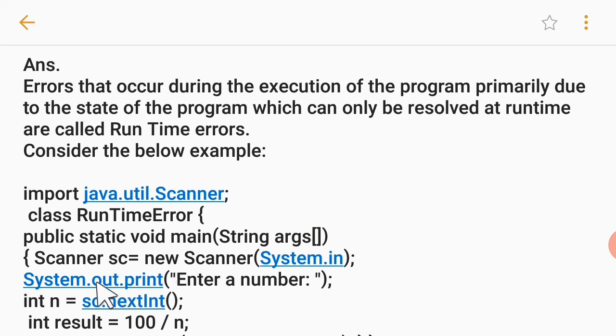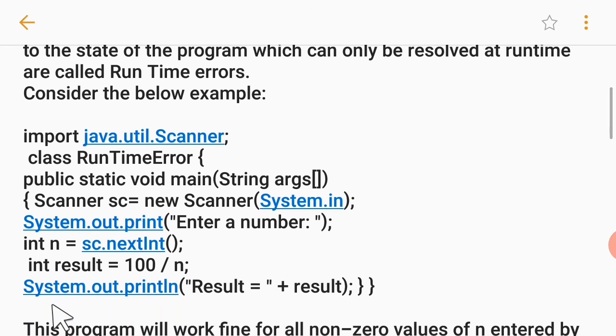Now here is the message System.out.println, enter a number. So on the screen it will come, enter the number, and then it will ask for the input. How is the number entered? Using the Scanner class facilities. So Scanner object sc, sc.nextInt(), with capital I, remember students. That value, which is an integer, will be stored in the integer variable n. After that, we have int result = 100 / n. So 100 is being divided by n. We don't know which number is going to divide 100. In case the user enters 0, 100 divided by 0 will happen, and then a divide by 0 error will come. The program will not be executed.